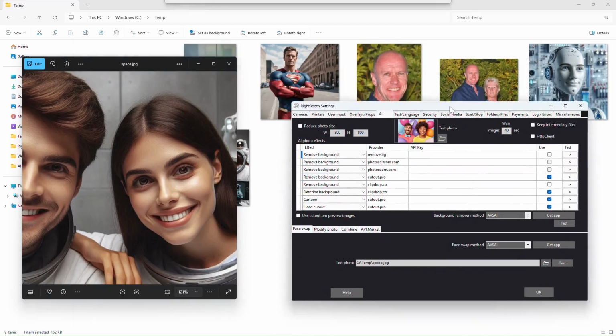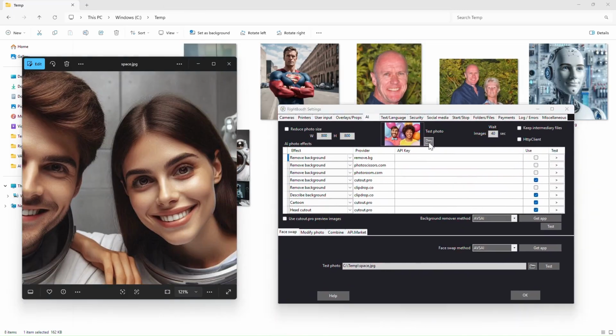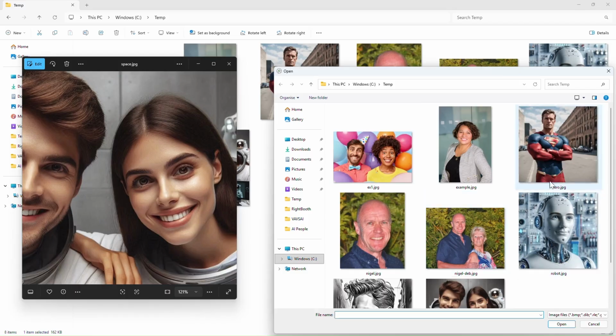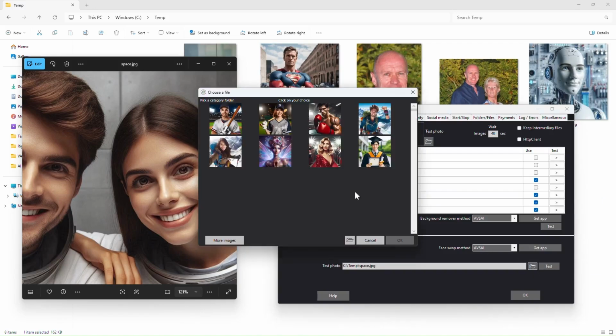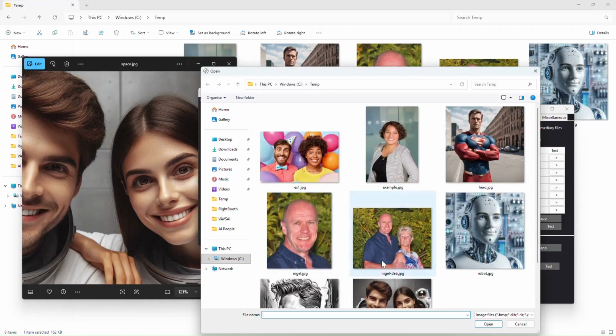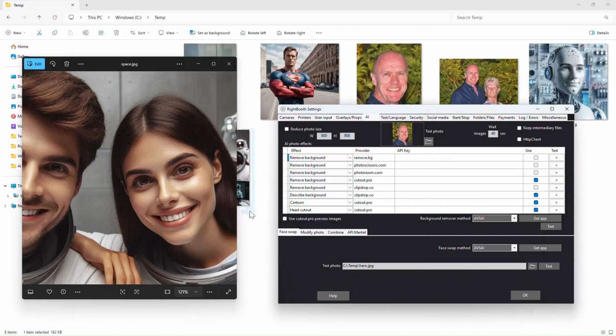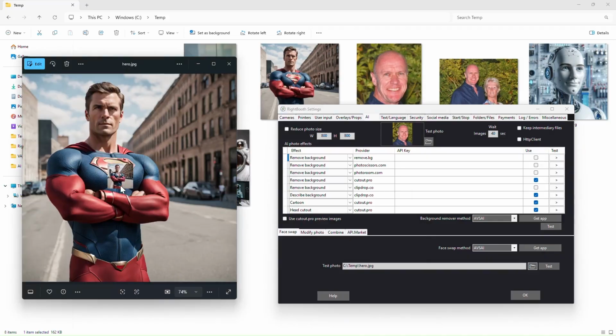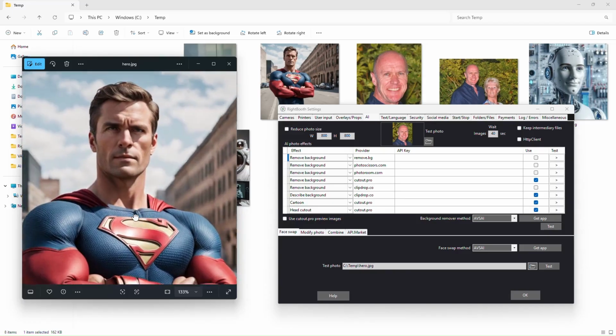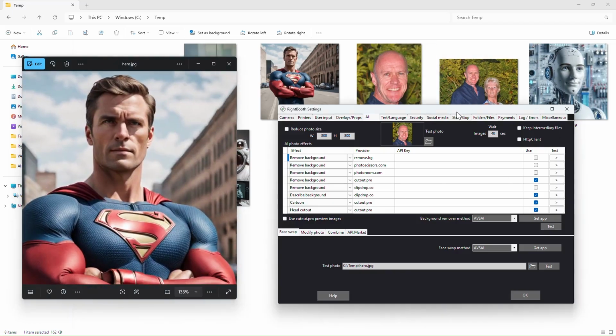Okay, so let's just try again with a single face. So let's go for back to me, and I'll swap for the superhero. So let's just put him up here. Here we go. Right, let's click the test.